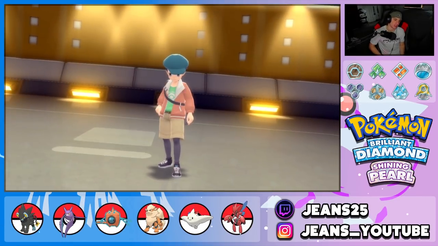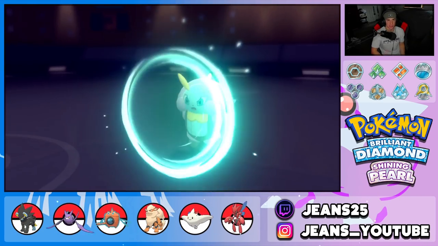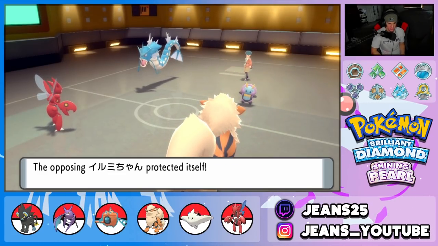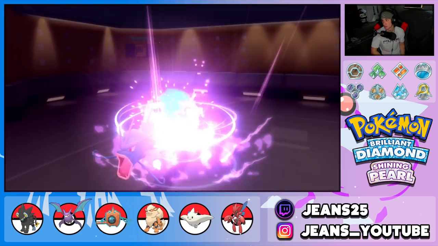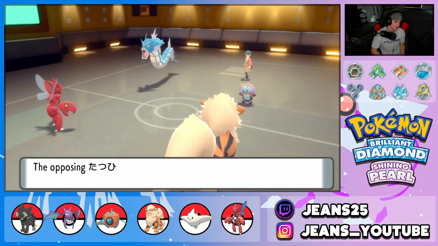I gotta go for the Will-O-Wisp here. We gotta burn this thing. Protect, you son of a biscuit. How dare you? How dare you? Can you outspeed Arcanine, please? And get off this burn before he even moves. We miss! And he Dragon Dances. Nah, that's rough.